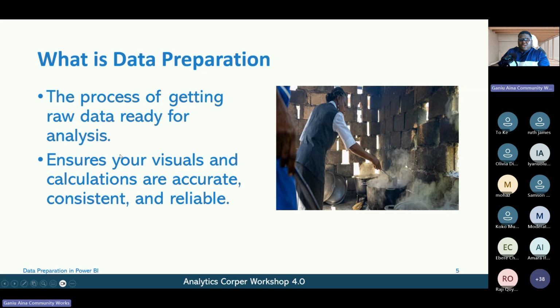And when our data is clean, what can we expect? This ensures that the calculations in our visuals will provide accurate results and our results are also reliable. Imagine now somebody in this group sent me their bank statement for me to analyze. And when I look into the data, I told that person that you spent maybe 300,000 last month. And meanwhile, the person spent 250,000 naira.